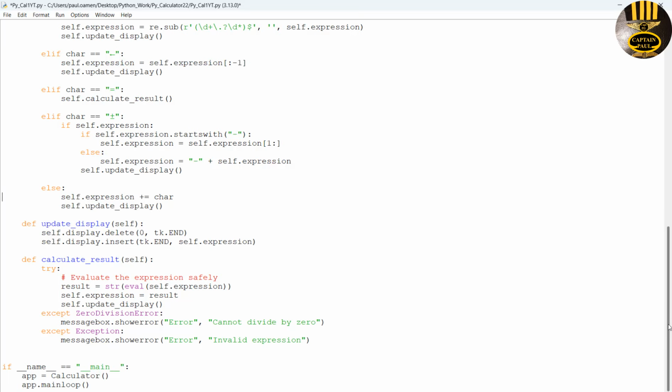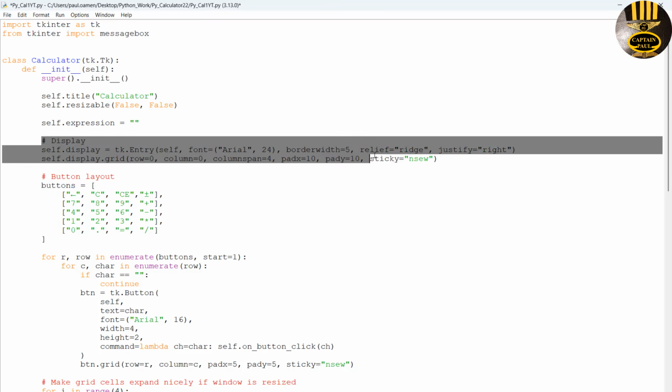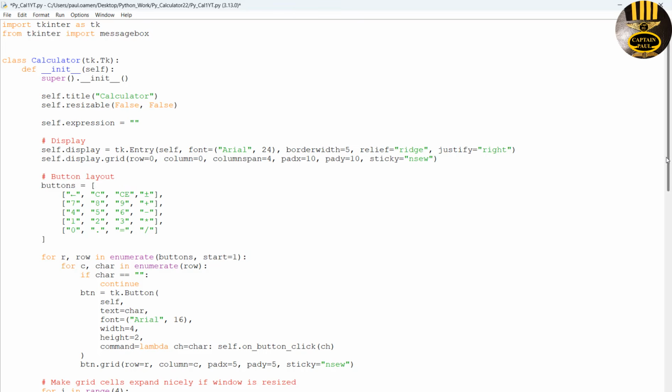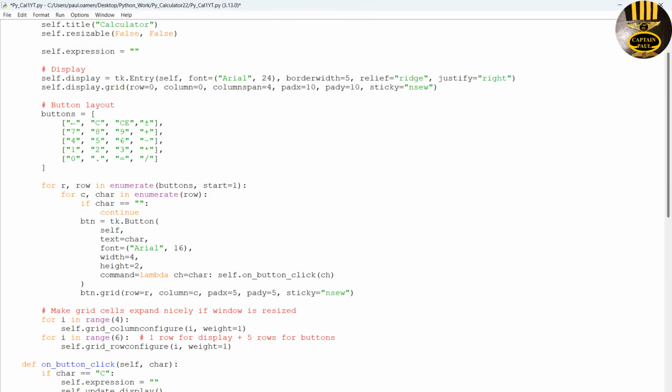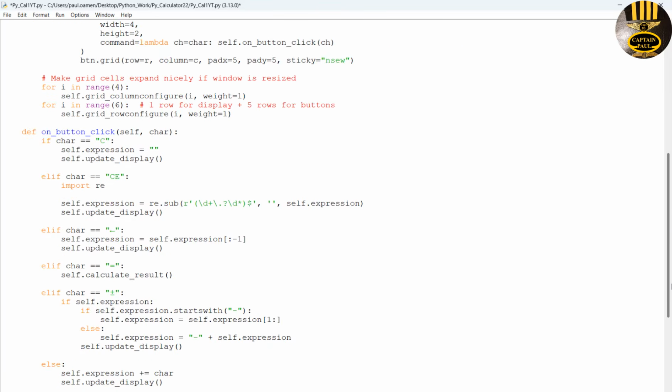Before I run it, I'm going to take you guys up again and just show you the lines of code. You can always pause just to have a good look at the lines of code, guys. So bring it right down. So that is the button. That's the display itself. That is the button, right? And next is the arrangement of the buttons.